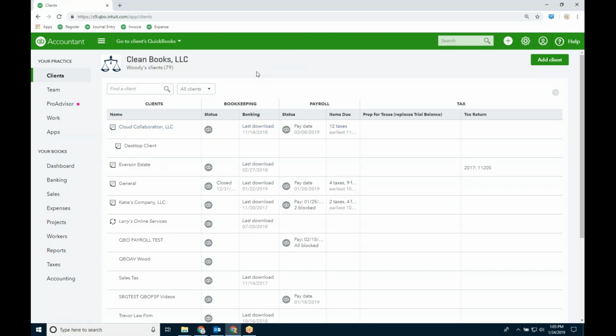There are two different kinds of lists out there, but the status column, the little meatball, gets you into QBO, and that might be to the left of the name, with clients listed. On mine, we surface up some bookkeeping information, mostly around bank feeds, which we'll also take a look at today, and payroll, if you have it. You can customize the list by clicking on the little gear icon, so you can show what you need to see for columns on the list. But yours might be a little bit different depending on when you started QBOA.